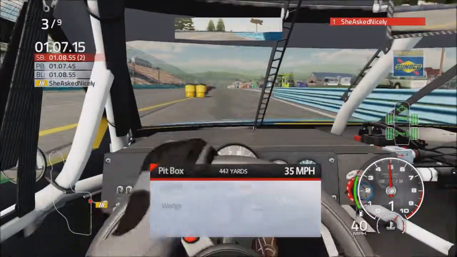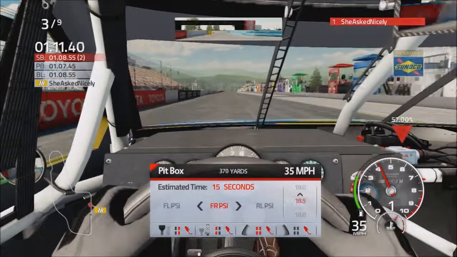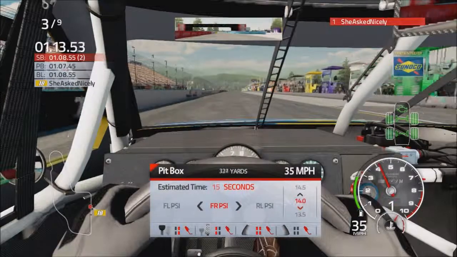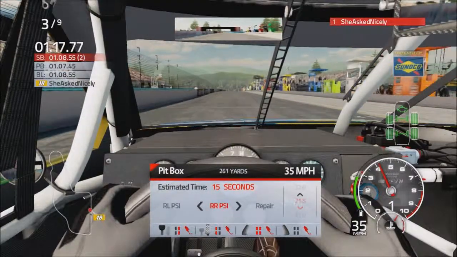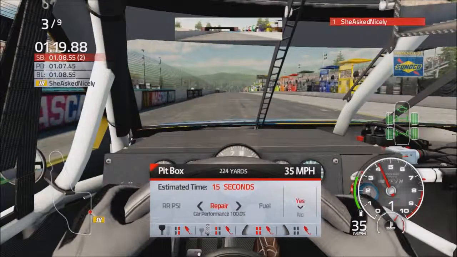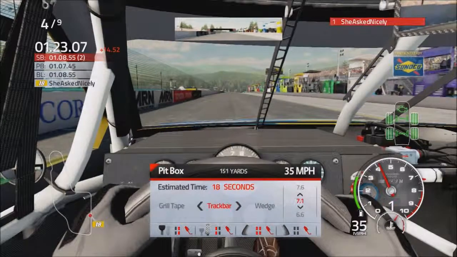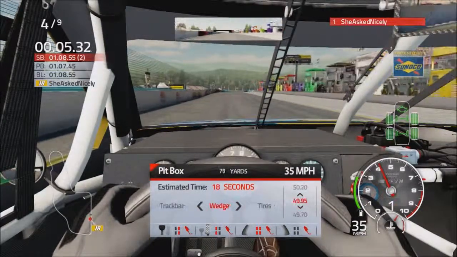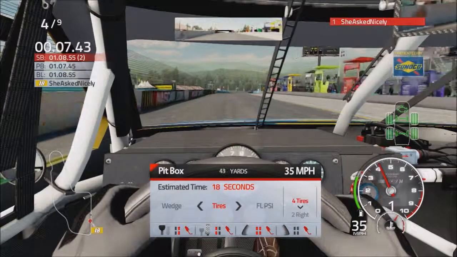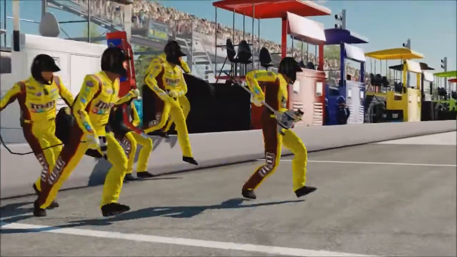Alright, now our pit stops. Generally, this is what I run. You'll see it in every live stream. I run 14s in the front and generally 18s in the back. From what I've heard, on road courses you want to keep your wedge as close to 50 as possible, turning right and left. And my track bar, you want to go up to loosen the car up. I run around a 10, 11. 14s and 18s, like I said.